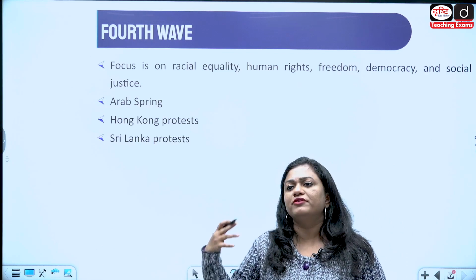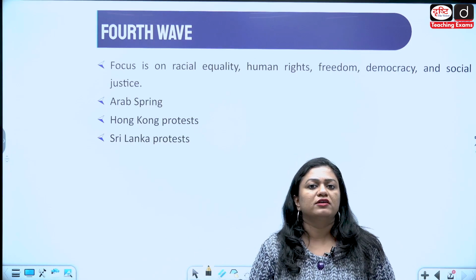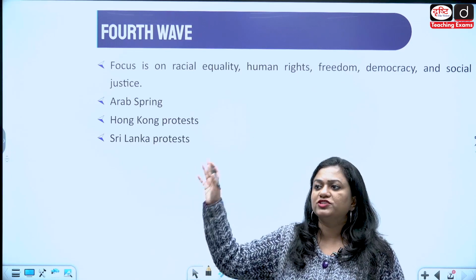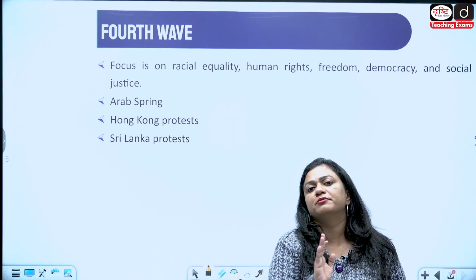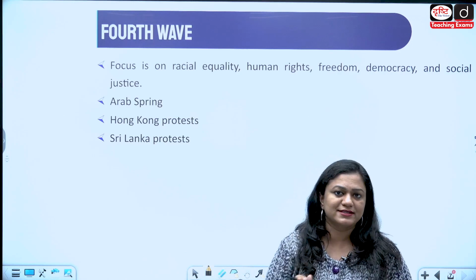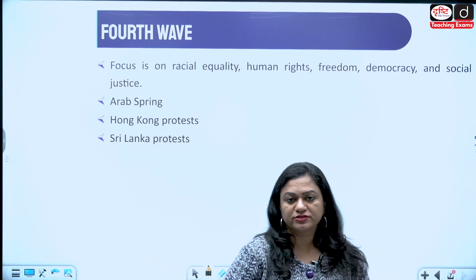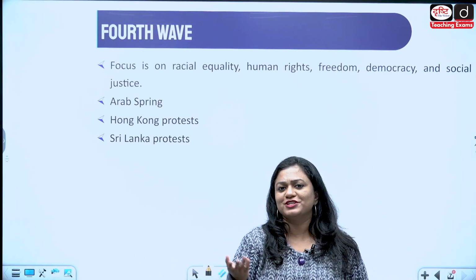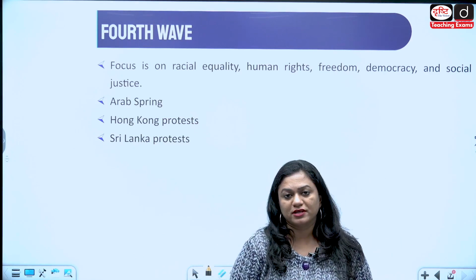It is not just the Velvet Revolution. You have the Rose Revolution, the Cedar Revolution, and various other types of revolutions that also took place. These revolutions did not speak about changing the state structure or capturing state power. They only legitimately demanded an end to the authoritarian regime, to be replaced by a democratic setup. So this is all about the fourth wave. Larry Diamond has also written an article about the fourth wave. If you are interested, you can just type his name, Larry Diamond, and fourth wave, and you will get ample articles.